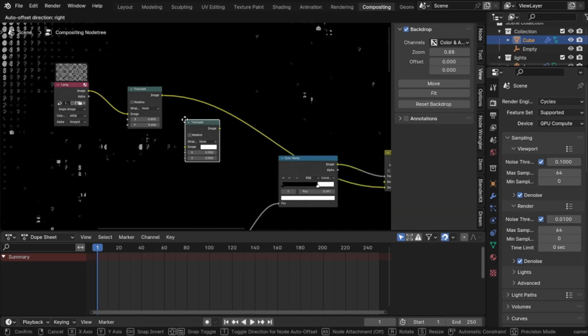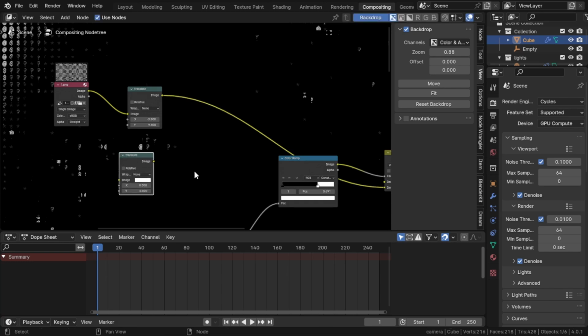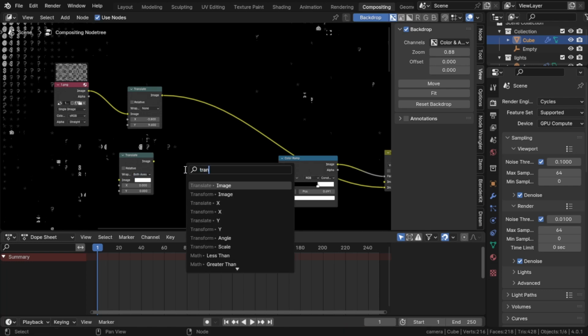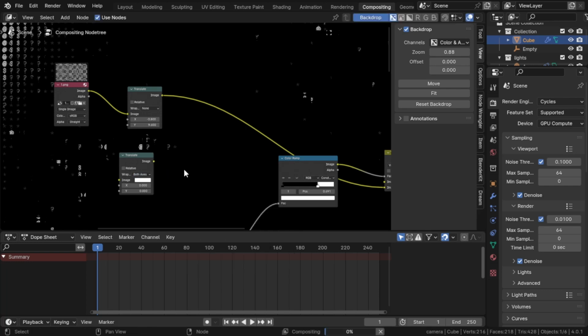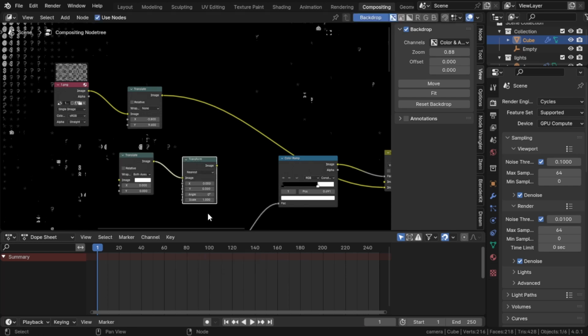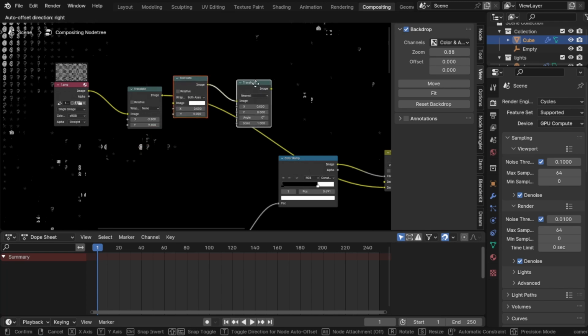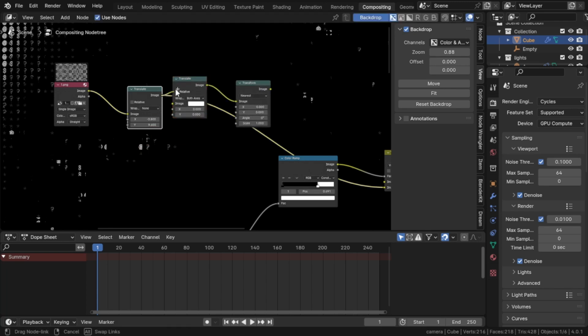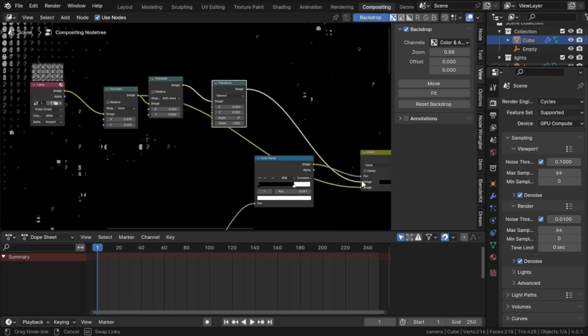This is kind of a trick. I don't know why it was not a simple option to just tile it, but this is the trick to tile things: getting a translate node, putting it to 0, wrapping it on both axes, and then getting a transform node, not translate, transform, this one, and putting all of this here before it.